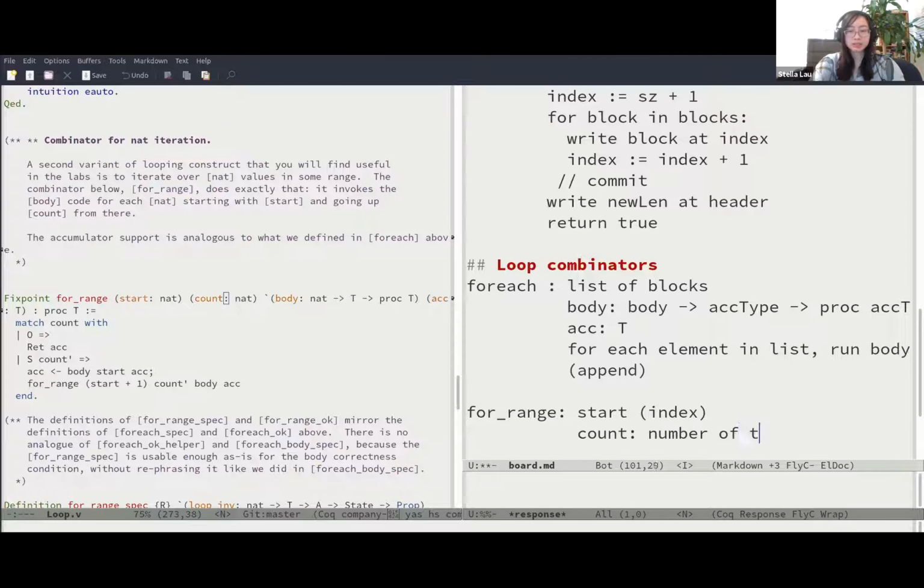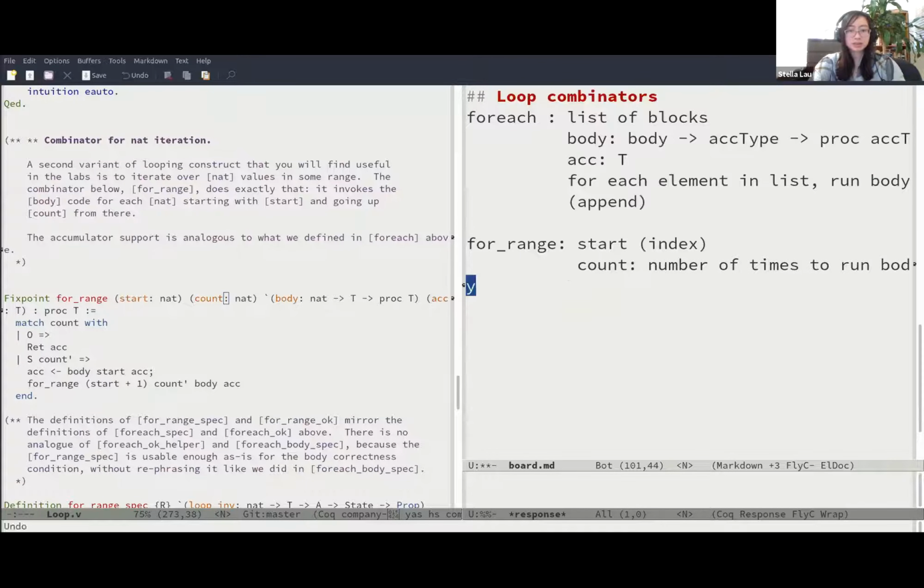So the count is the number of times to run the body. And here the body takes the natural number, which is the index where we want to run the body, the accumulator type again, and it returns the accumulator type. And it also takes your starting accumulator.